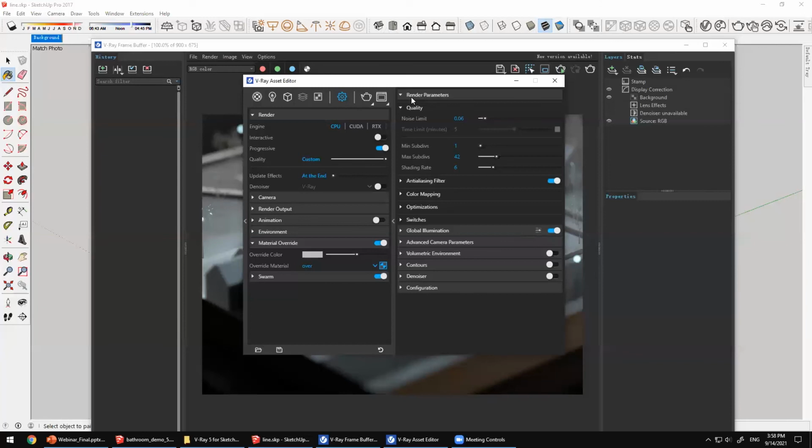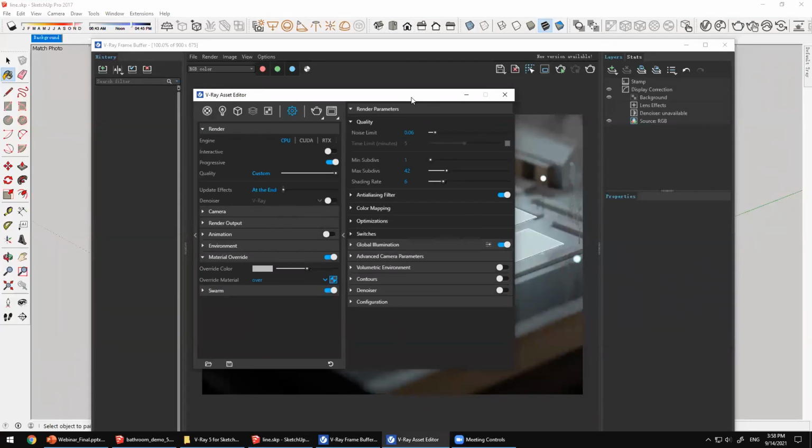Here on my screen, you can actually have different denoisers. When you want to do a final render, you can turn this switch on, and you can see different denoisers. Actually, in the latest version, we have this Intel Open Image. These two are all AI denoisers, but I'll talk about the difference later.